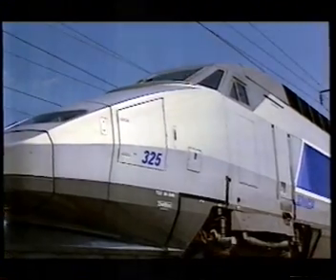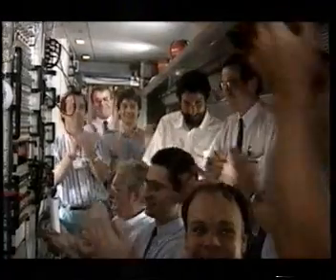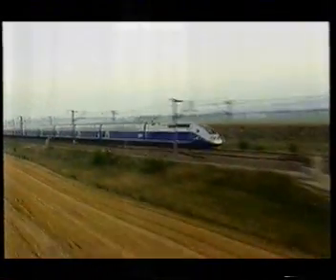Like the bullet, the French TGV system relies on fast trains running on specially built straight tracks. These trains don't need to tilt as the system has done away with sharp corners completely. The TGV, or Train à Grande Vitesse, is the modern champion of speed, regularly topping 170 miles an hour. During tests in 1990, an experimental TGV hit a staggering 320.3 miles an hour, setting a new world record. The TGV's secret of success is its engineering — half the number of wheel assemblies, known as bogies, giving the carriages an ultra-low center of gravity and vastly reducing overall weight and friction.